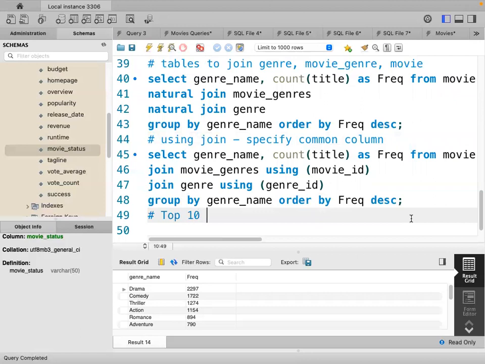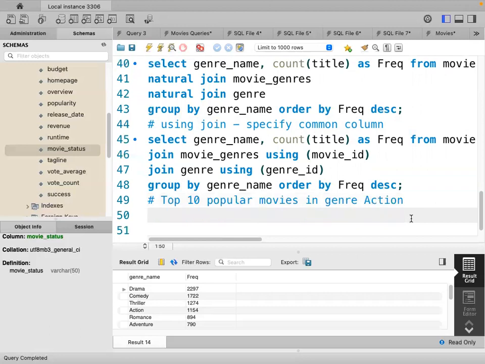Top 10 popular movies in genre action. I want top 10 popular movies in genre action.